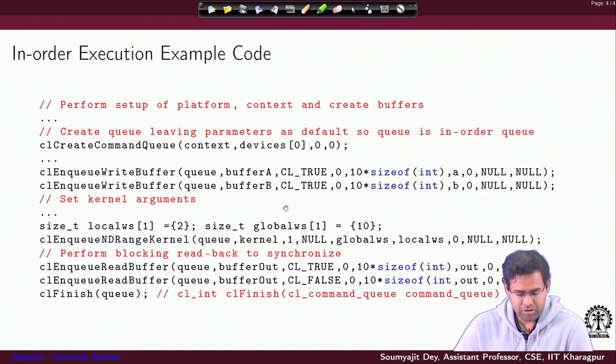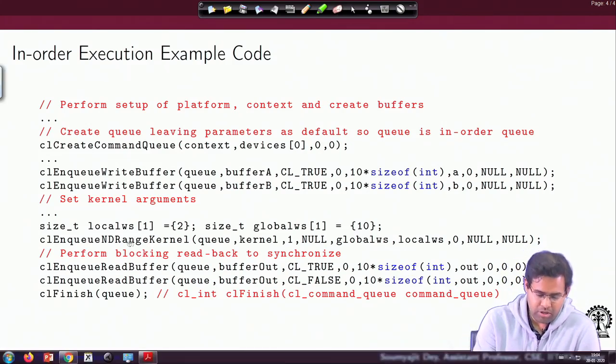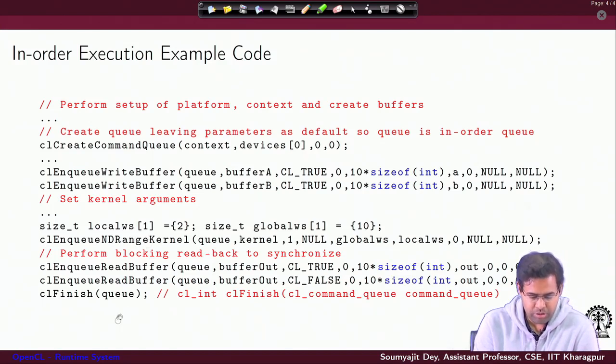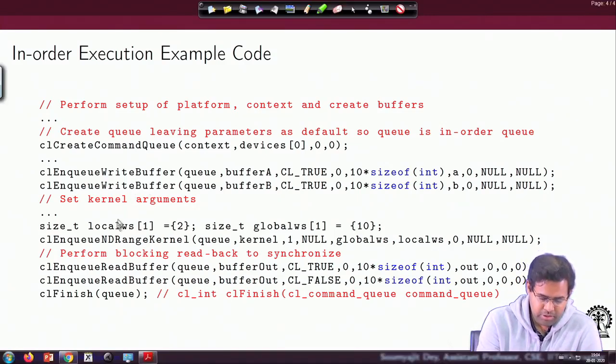Again, I will remind you, this program is just saying the order in which I am enqueuing the kernels. Here one kernel is enqueued, and maybe at some point I am going to enqueue another kernel. The host program is executing commands in this sequence.